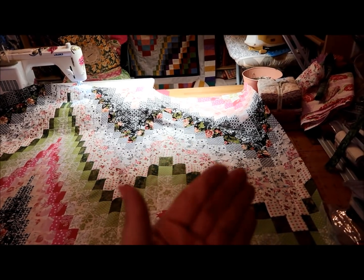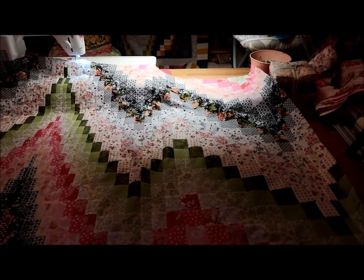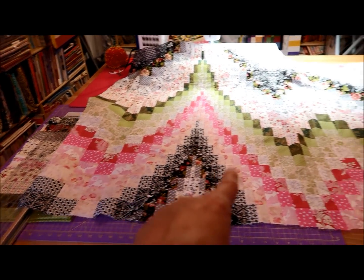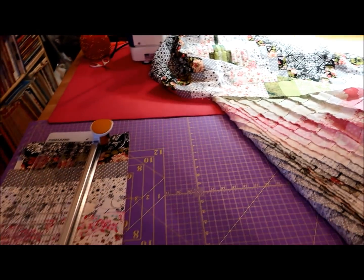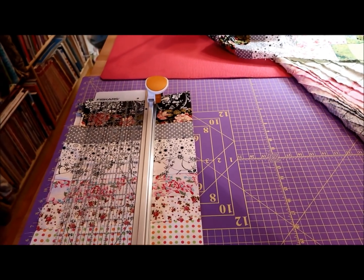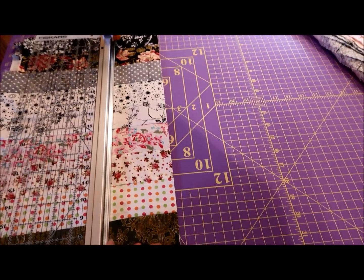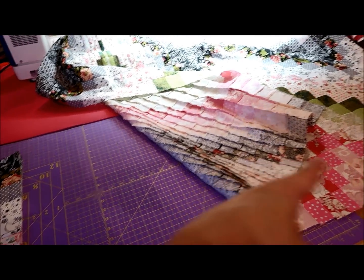So that's sort of advancing, and now I'm going to finish my quilt with it going up as far as the green will go. This is the top of my quilt, not done yet, but it's measuring from this side so far to there, 54 inches. I just wanted to show you what my top half, this is 40 inches, what my strip set has yielded. This is what's left of my second strip set, or my 2 strip sets that are left. Remember, this is the one I'm working with now, and this is the bottom one, which I've taken over. So now I have 2 piles to finish, to do the bottom half, bottom left half, bottom right half.